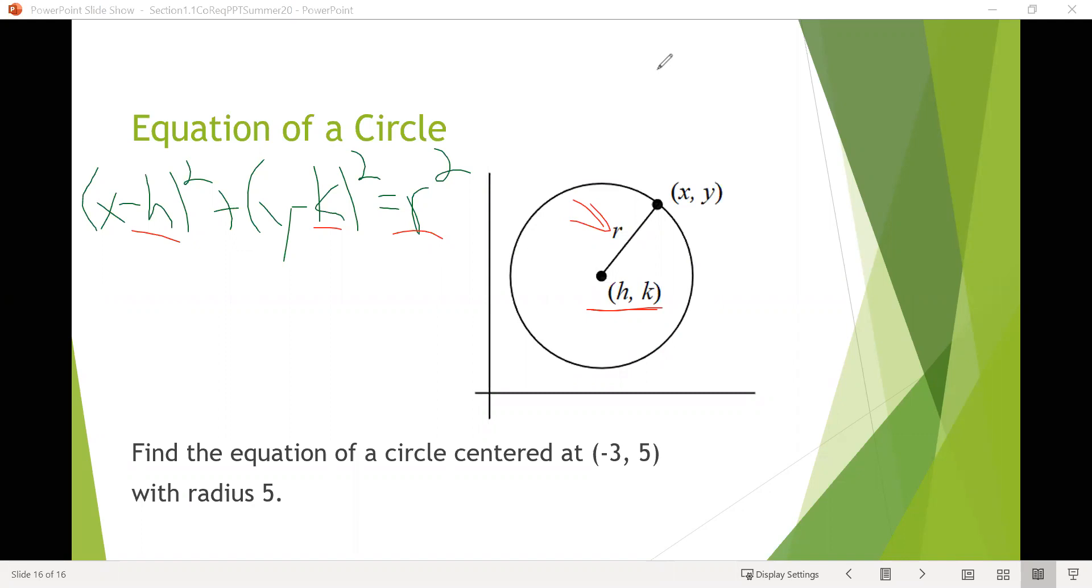When we write the equation of a circle, we usually want to leave X and Y as variables. When you have an equation or a function describing something, you usually leave variables in it. Usually they're your inputs and outputs and variables, and then afterwards when you use that equation or that formula to solve for things, then you might plug in values for your variables. Here we're asked to find the equation of a circle centered at negative three, five with radius five. To do this, we just want to identify what these different things, numbers down here stand for. Notice the center of the circle is negative three comma five. We're told here that the coordinates for the center of the circle are H comma K, so this will be our H and our K. And the radius is five, so that's going to be the value for R.